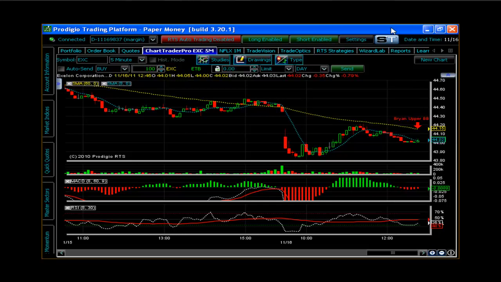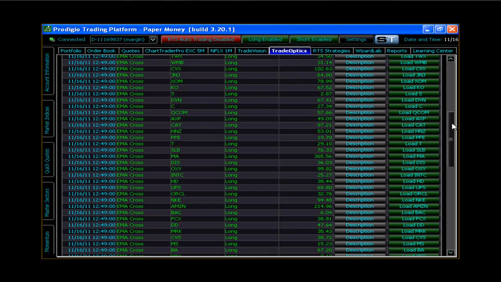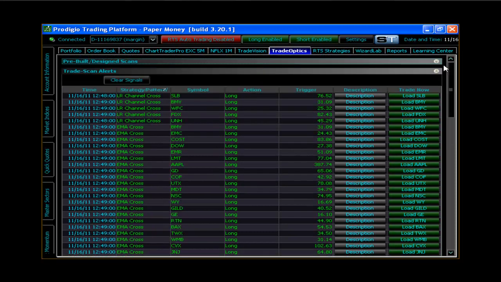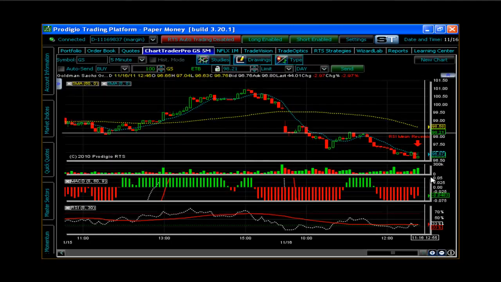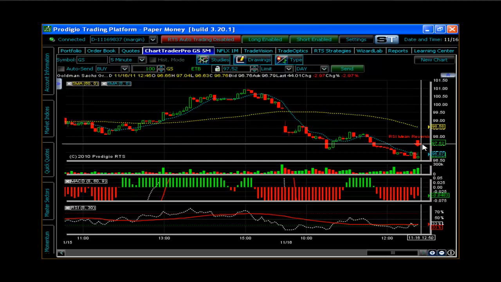And unfortunately, I've only got kind of 2 more shots at getting a signal before the chat ends. So there's pretty fair chance I might not get a signal yet. But they'll come in during the day. And what you can do is manage your trade optics queue. You see what's happening right now, I'm looking at all of these strategies. Ooh, I got one. Check this out. Okay, so here's GS, right? RSI mean reversion.